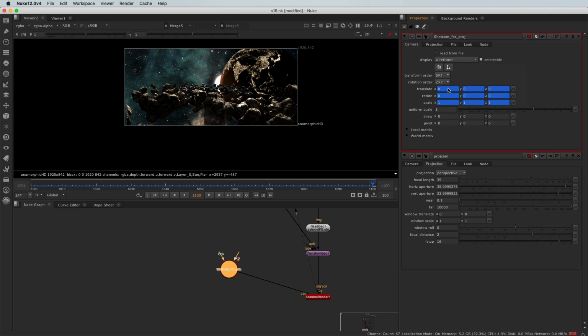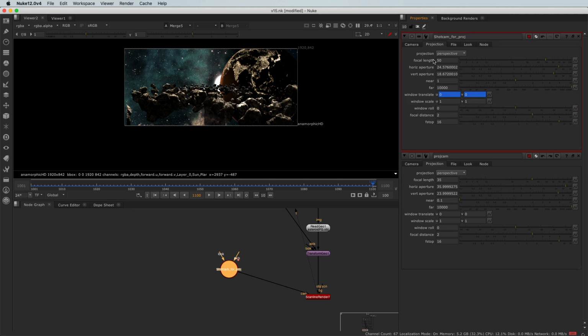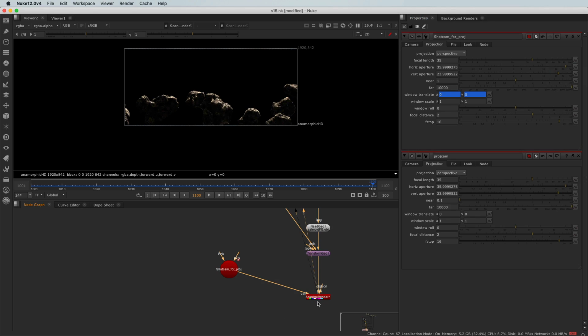Don't worry, you will keep the keyframes for the other attributes. You're just deleting that guy here. Now I can change the value to 35. Okay. And now I will copy as well the horizontal aperture here and the vertical aperture here. And now, if I look at my skyline render, this looks like something I could use.